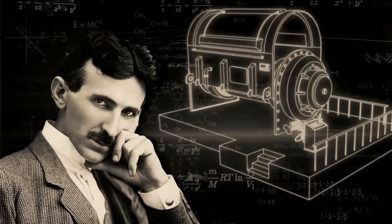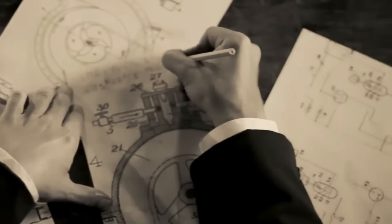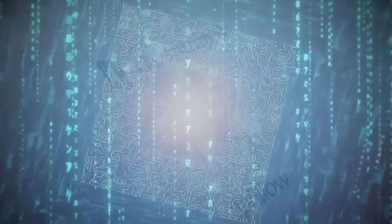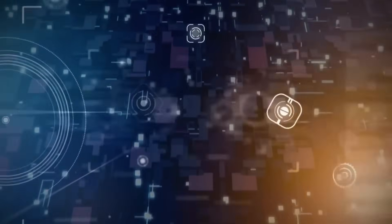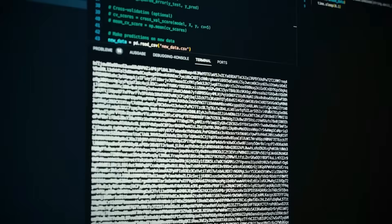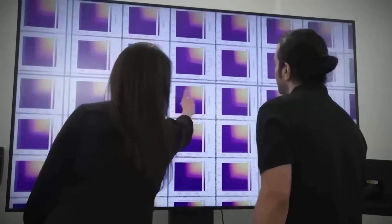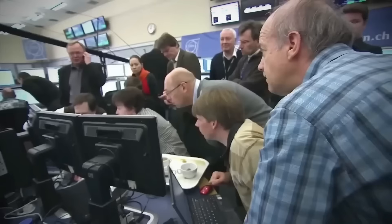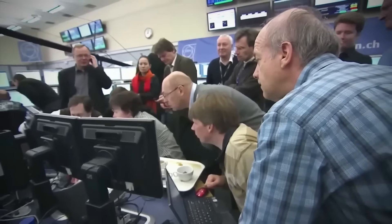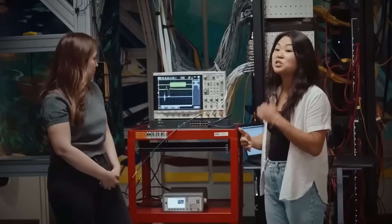The familiar history. Nikola Tesla arrived in New York in 1884 with four cents in his pocket and a letter of introduction to Thomas Edison. Within months, their fundamental disagreement over electrical systems sparked one of history's greatest technological rivalries. Edison championed direct current — power that flows in one direction like a battery. Tesla envisioned alternating current — electricity that changes direction many times per second — and his AC system won decisively.